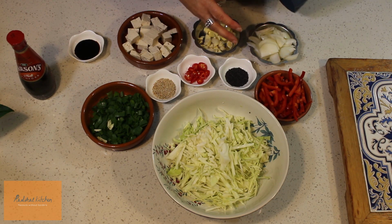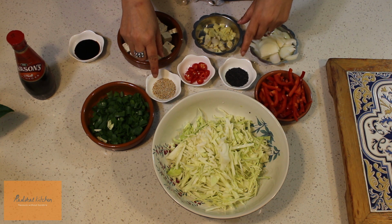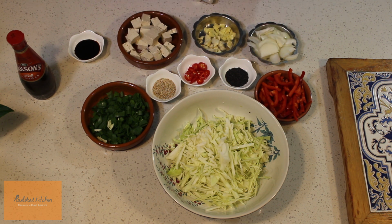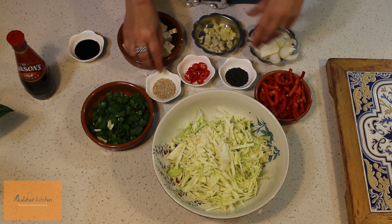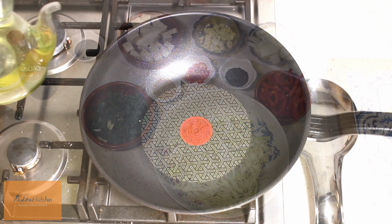So I'm just going to put it all together, stir fry on high heat, put some soya sauce, put some vinegar and top it with some sesame seeds, which will give it a bit of a crunch. So I've got some black and toasted white sesame seeds for that little crunch at the end of it. So here we go.